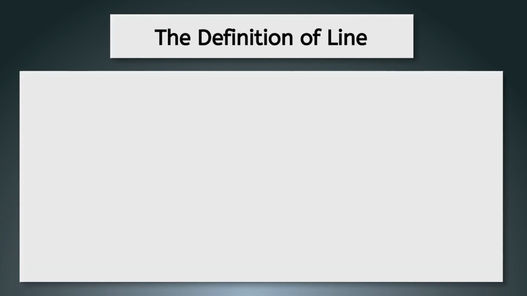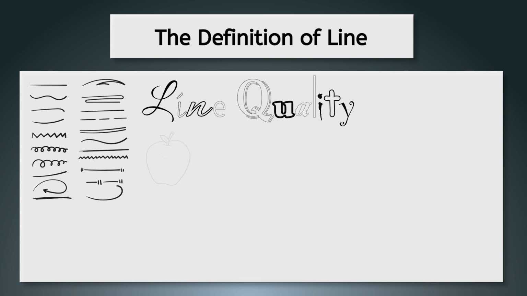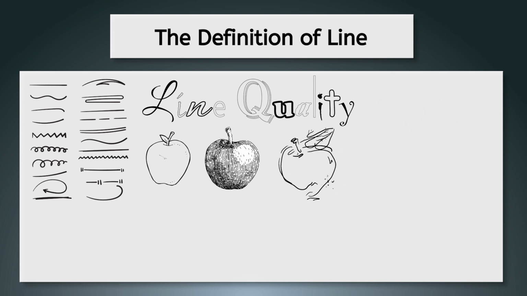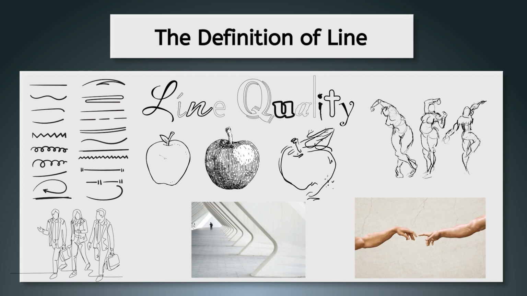In this unit, we have covered the definition of line, the different types of line and their uses, line quality, contour, cross contour, and blind contour line, gesture and continuous line, lines in our environment, and implied lines. That's a lot. Now, with a culminating project, you have the opportunity to utilize some of this learning to make an art piece. We will cover 3 options of culminating project prompts, and you will get to choose your favorite of the 3 and get to work.